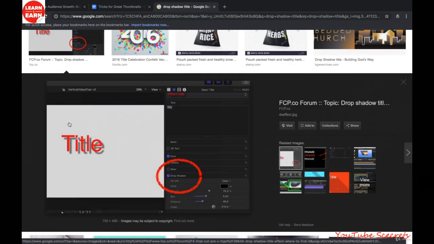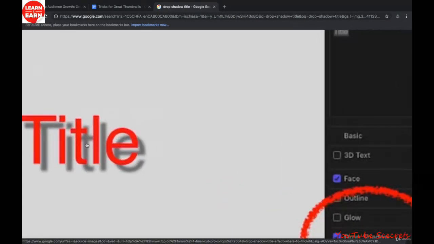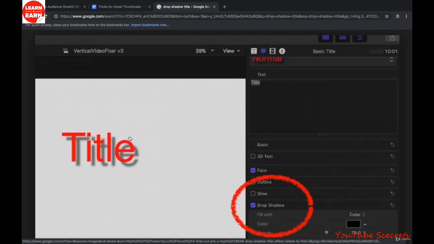You want to avoid thin lettering like this. This is a drop shadow in the background, but if you're going to do a drop shadow in Photoshop, I'm not going to teach you that in this course, okay? It's not a Photoshop course, we can't go too deep into it. But if you want to know how to create a drop shadow, there are teachers on Udemy that will teach you, and it is all over YouTube. It's just one example of the many things you can do, but in order for us to keep focused on growing your audience, we're going to talk about the other steps and measures.